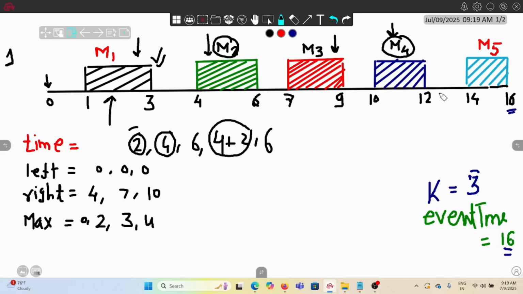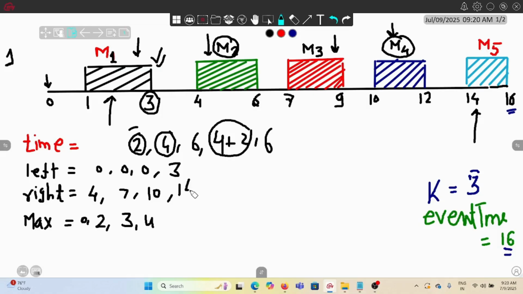But what is the plot now? The plot would be, where is the end time here? End time here would be the start time of the M1, the one which we excluded, right? So now this time our start time, left, would first become 3, because we are coming out of the very first window. And what would be the right? Right would be 14, right? So right would be here, this would be 14.